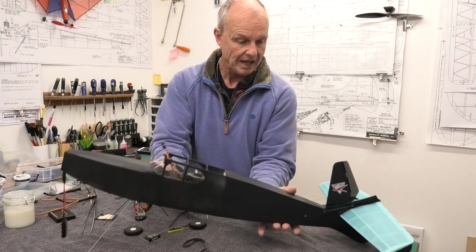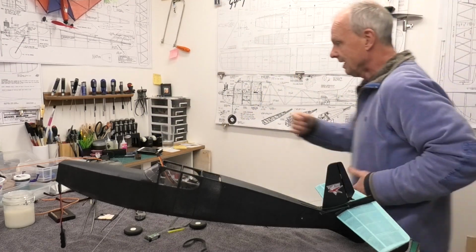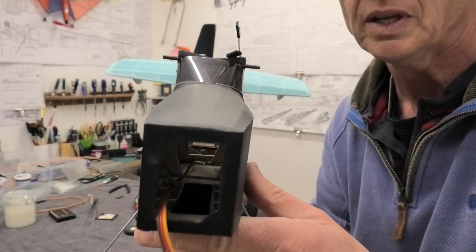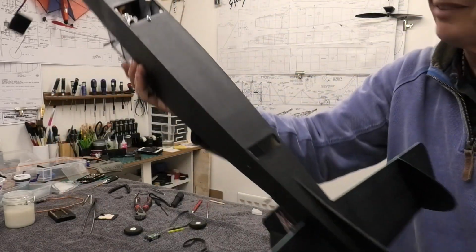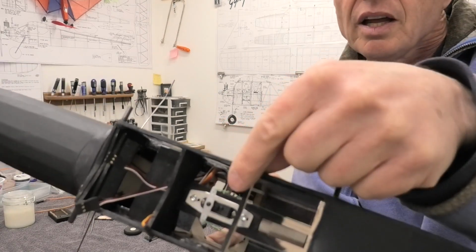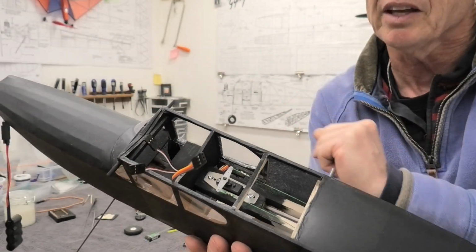I'm threading it down the nose, and before I covered this and built the fuselage, I put some little bits of balsas that I had to thread the cable under to keep it low down in the fuselage. And I think this is going to be a difficult ask, but I'll try and just show you where the cable is going. I don't know whether, because it's all dark in there, that will show up at all. But the cable goes down the nose, and then from here, if I turn this round, we can see it goes under a piece of wood there, and then it goes up the fuselage, and we can see the cables here, just wrapping under a piece of balsa again, keeping them away from the centre of the fuselage, and they're coming up in to the top here where they're going to attach to the radio.